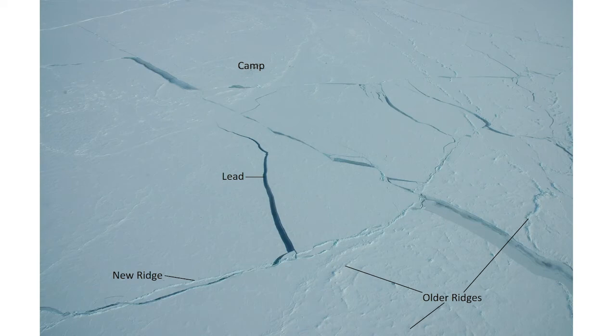You can see where the camp is there. This camp was built on thick old ice that we hope would survive through May, when the camp would be taken down. And there is level first-year ice next to that camp, which has the lead running through it and new ridges. This was a runway to bring personnel into and out of the camp and supplies to the camp.